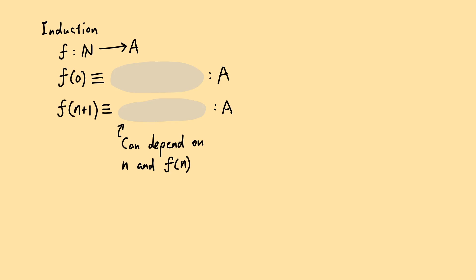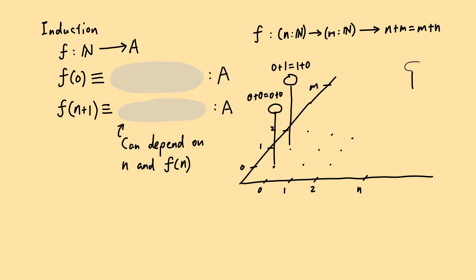We can also prove theorems using induction. Proving a theorem in type theory involves expressing the theorem as a type, and then supplying an element of that type. That element is what we call a proof. For example, commutativity of addition says that n+m equals m+n for all n and m. We express it as a function type whose element takes two natural numbers, n and m, and spit out an element of the type n+m equals m+n. Recall that this is the identity type. And note that n+m equals m+n is a different type for each pair of n and m. It is perfectly fine to have the type of output of a function to be dependent on the input, and we call such a function a dependent function.